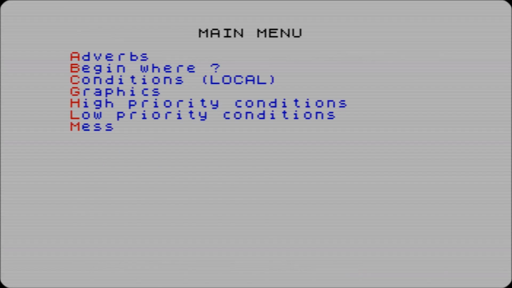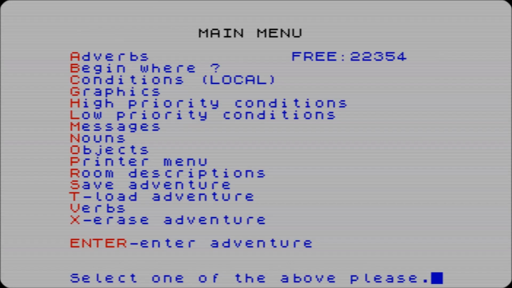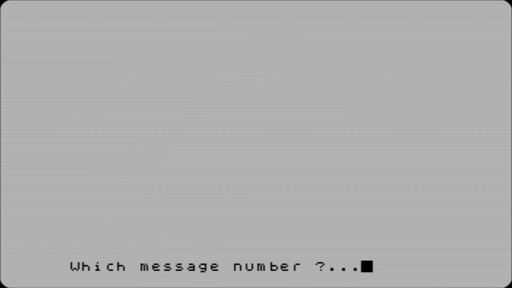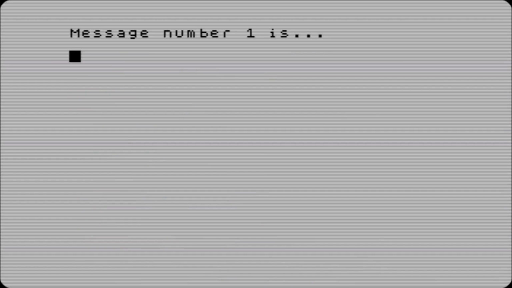Now get out of that, we need to go into messages, message 1. Again, these are going to have to match your objects, and we'll put a small silver key.